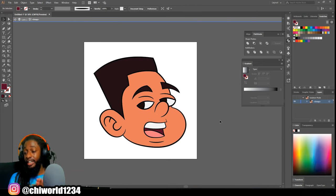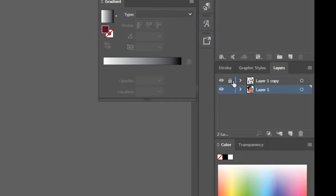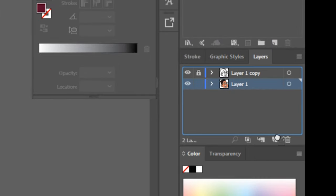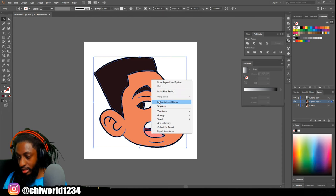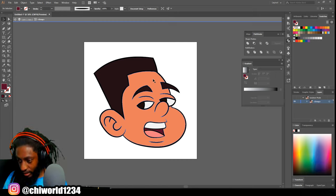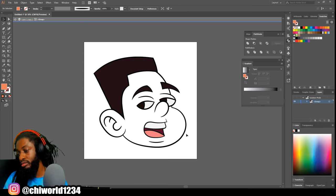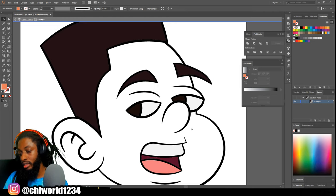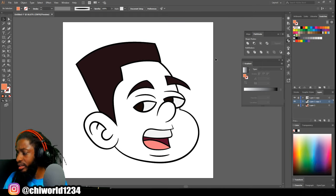Now that we got our little character main all finished, what you want to do is make a copy of your color layer. Then you want to lock this bottom layer, turn the eye off. Now we're gonna come to the middle color layer. Click Isolate Select Group. Delete the skin tone. And yeah, that's pretty much it. We're just gonna delete the skin tone on that layer.